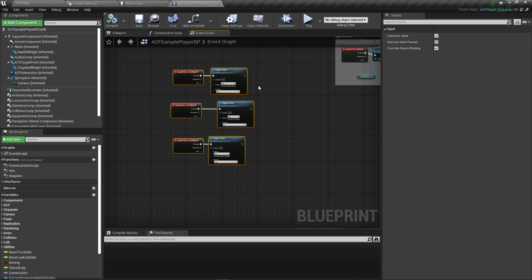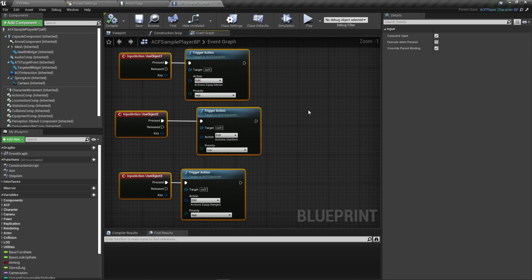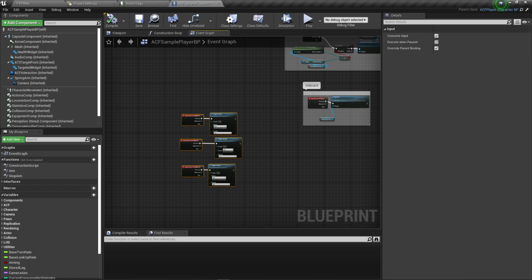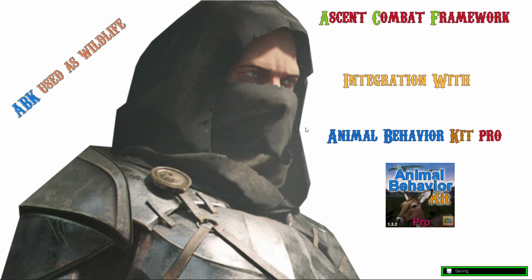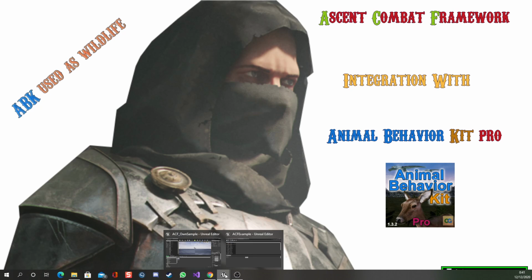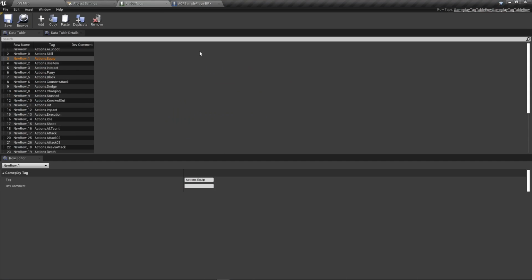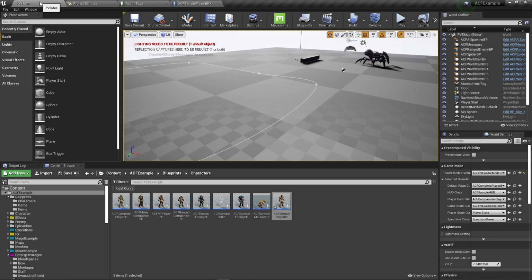So you don't need to create that use item action as a blueprint, because you have other actions. Hold on, I can better show that in the sample map. Oh, I was in the sample map, sorry. Then I need to go here.